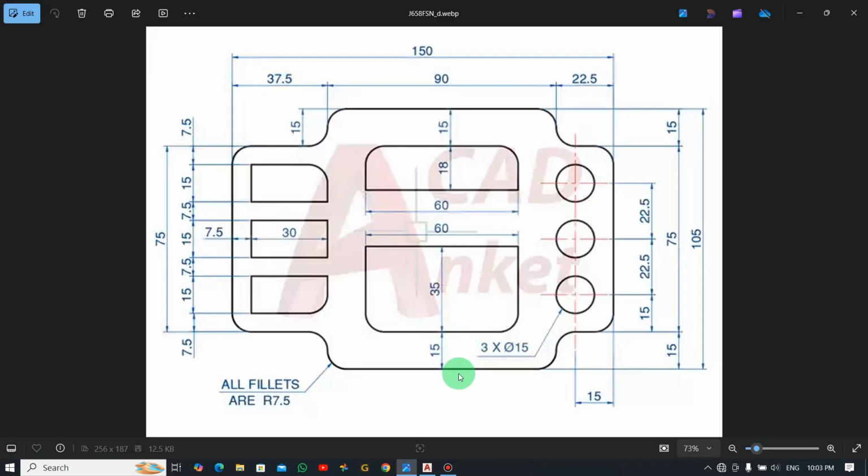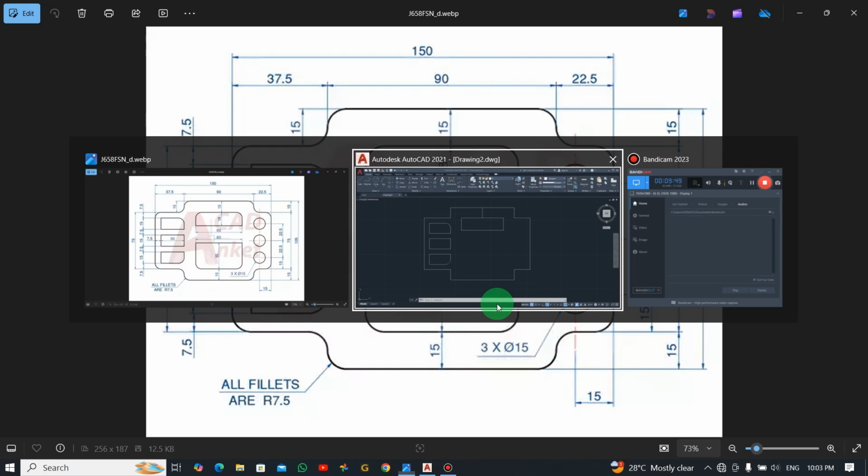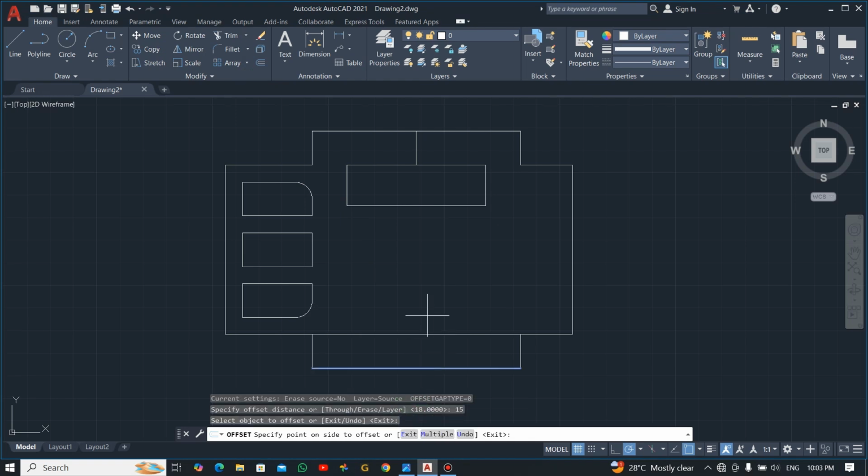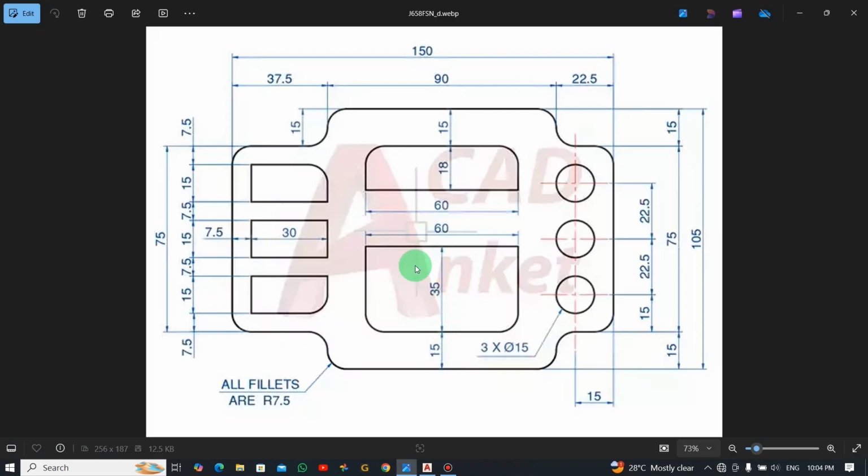Let's come to the down. Here we offset 15 again and 35. So let's click the offset, enter distance of 15. Good. Offset again, distance of 35 for the inner one. Okay, now the same thing we did, we have to reduce it to 60.